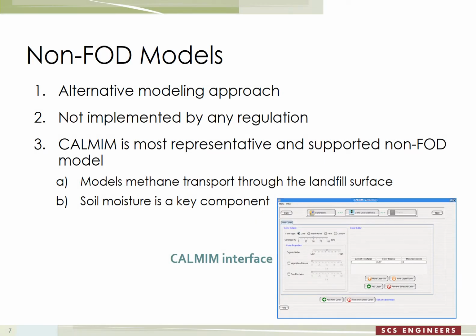There are some non-first order decay models that have been developed in terms of alternative ways to estimate methane emissions by model. None of these are really captured or designated in any regulatory framework, so they're really only used for research purposes.